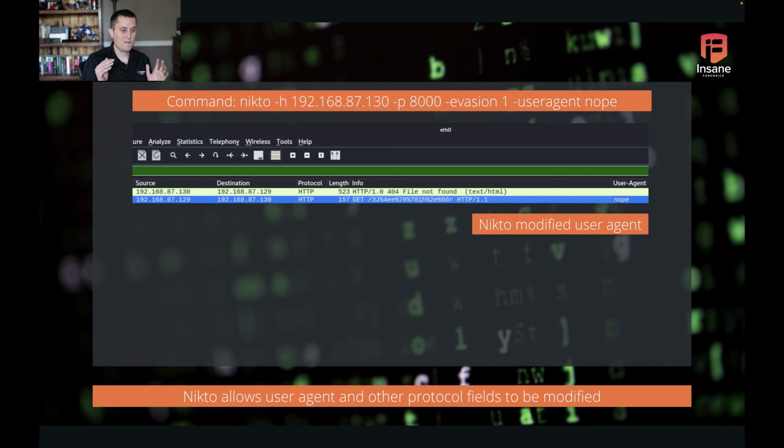What an evasive one might look like, though, is if you add evasion 1, then instead of that request here, you see those encoded characters. Instead of sending just the nice ASCII string, it's going to do the character encodings. And this is valid in HTML. The server's just going to translate this over.